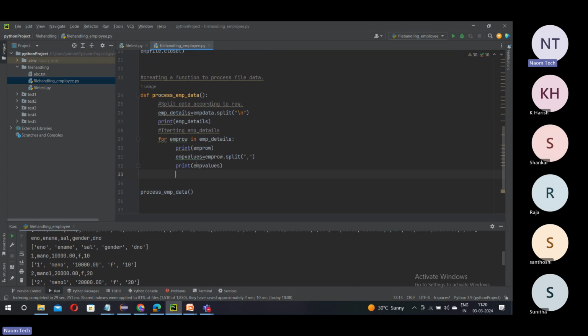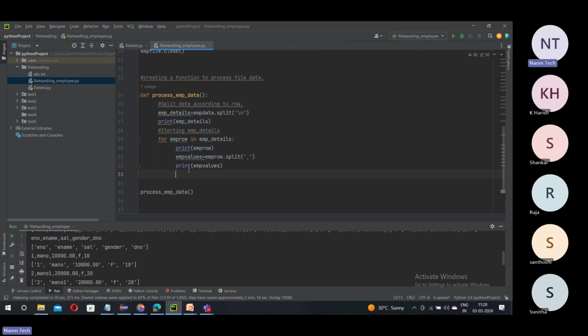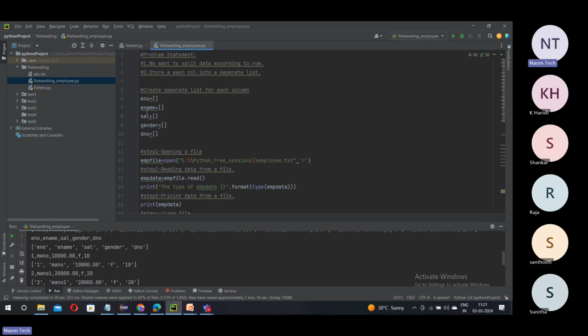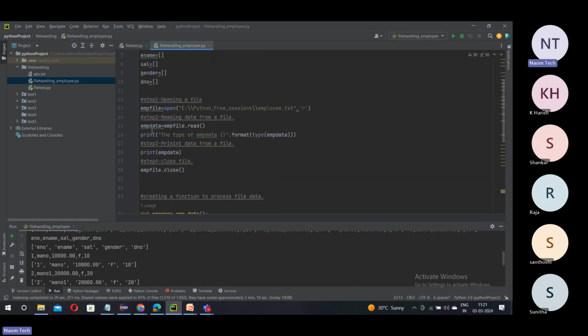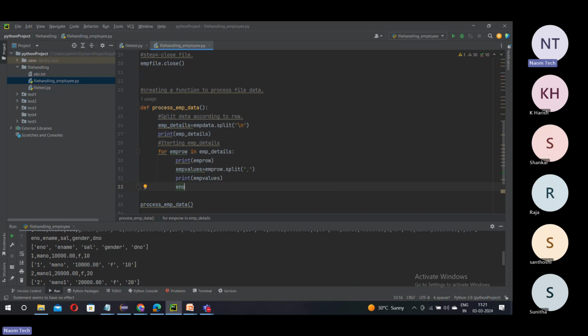Simple. Because this is a column wise split, once you split that row and you get all the different column values here, we have to copy those columns to this list according to the columns. How do you do it? Already we created empty lists here. I'm trying to be very clear. So what you should do now here, employee number. First I start adding, because the first value in all of this is the employee number. So I am adding all first values to employee number.